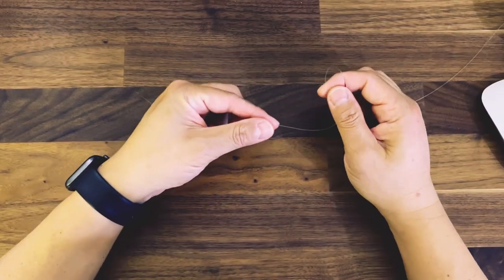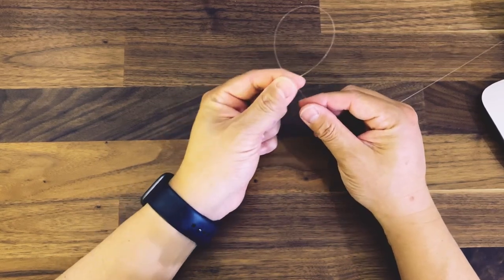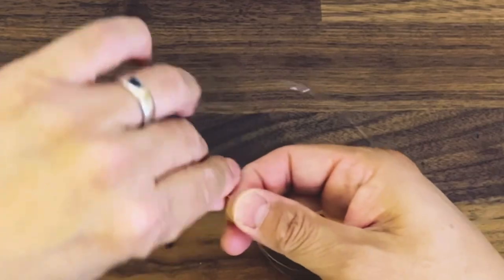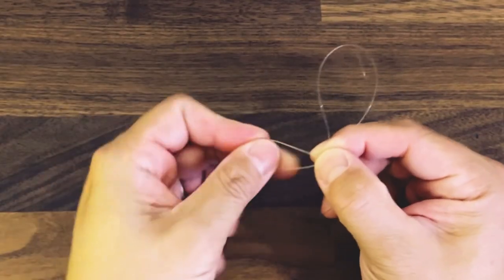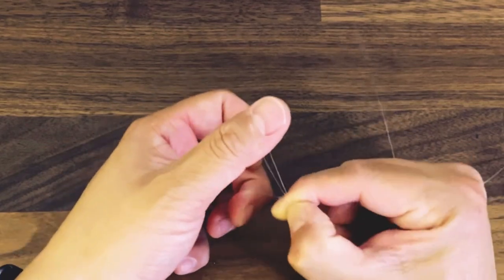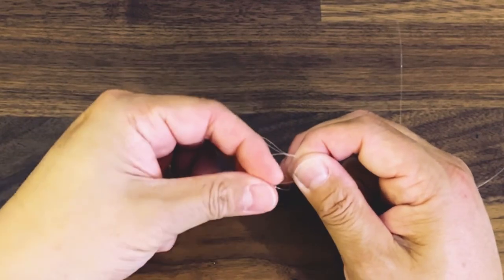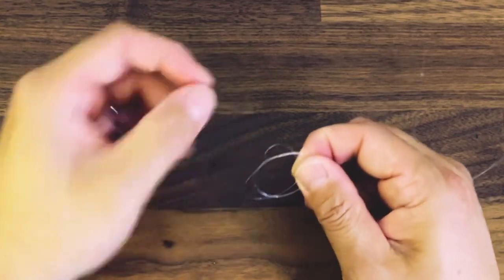What I'm going to show you right now is a T knot and how we're going to start it is you make a loop like this. And then you do an overhand knot — it's just a simple overhand knot. But instead of just doing it once, we're going to do it maybe three or four times, and this depends on how long you want the T to stick out — that'll make sense in a little bit. I'll usually do maybe three times.